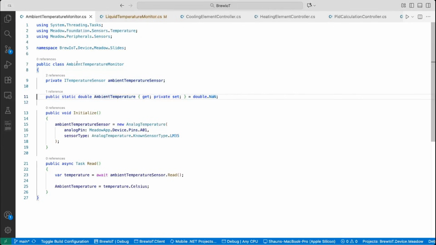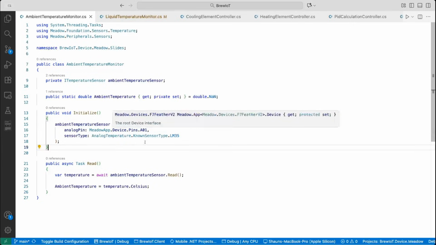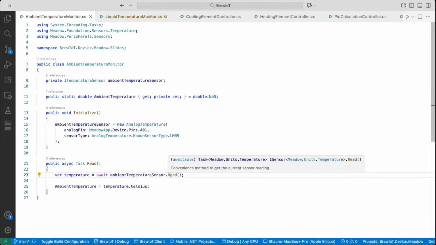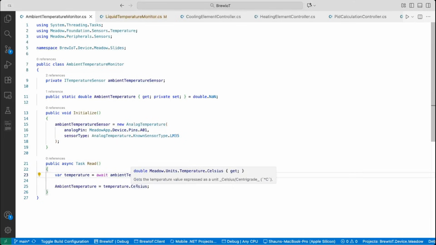So what you can see here is we've got a class called AmbientTemperatureMonitor. Essentially what we do is we create a new instance of the ambient temperature sensor, tell it which analog input pin to receive the voltage on, and we also tell it a known type. There are options if you don't know that. If it's not a supported type, you can choose custom, and then you can provide a bit of calibration values in order for it to calculate the temperature reading. And then you can see when we actually want to read it, we just call Read, and that will then give us a literal that gives us Celsius or Fahrenheit, depending on how we want to use it.